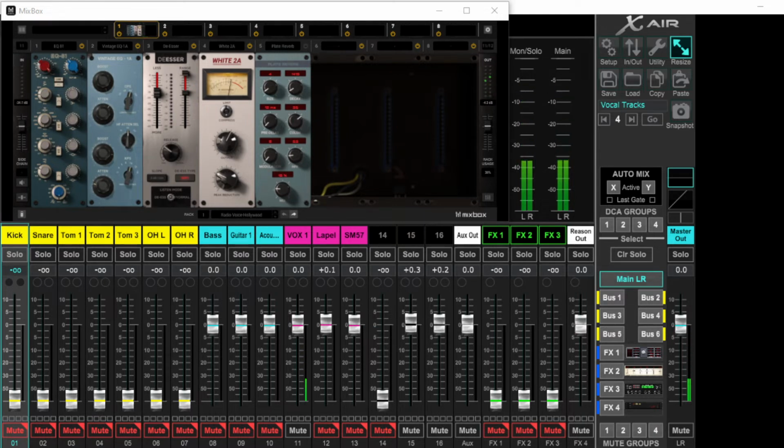And so we have a small 2-channel interface. I can actually plug my microphone into that interface and run it into the OBS software and output that signal to you guys. So when you see me playing games on Sundays when I'm doing the Retro Arcade Classics, I'm plugged into a 2-channel interface and I'm using the Mixbox plugged into the OBS software. So the Mixbox is very versatile, and I like it because of that.